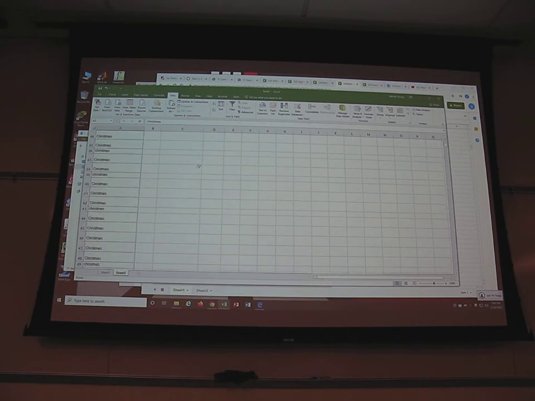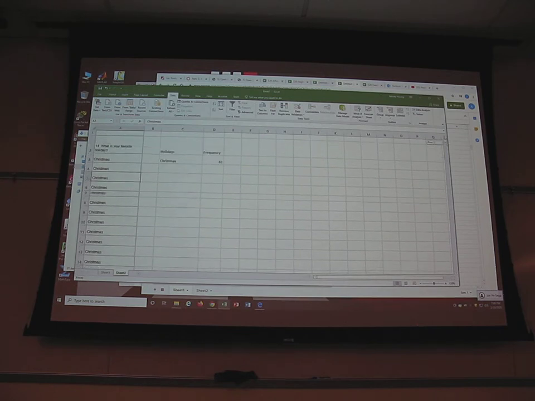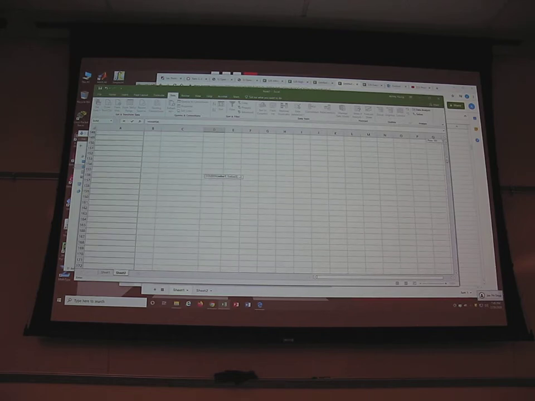4th of July, then Halloween. So 4th of July. Halloween. And you count my 4th of July's again, equals. You gotta put the equal sign in first. If you don't put the equal sign, it doesn't know it's a formula, and it'll just count it as a bunch of words. Count A, parentheses, and then grab all my 4th of July's. There aren't that many.